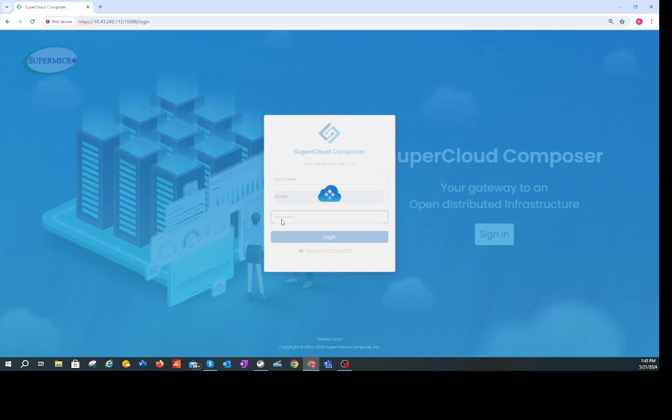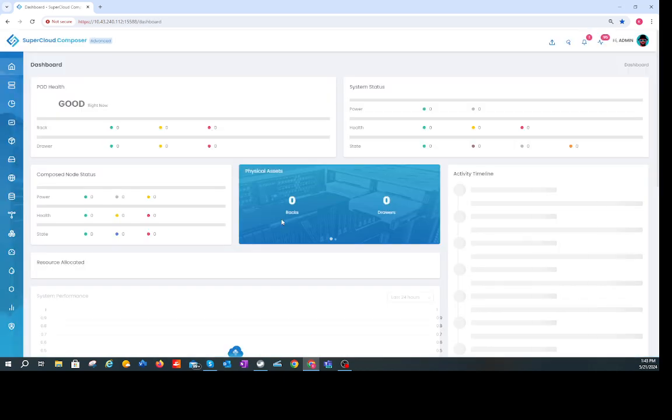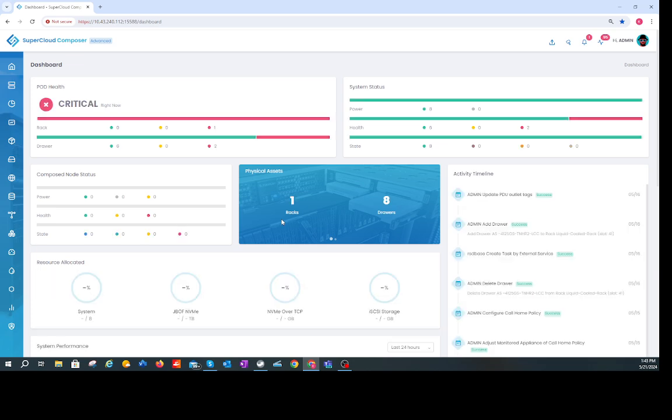And when you log in, you are taken directly to the front dashboard. So one of the things I'd like to point out is we have now adopted and implemented essentially what we refer to as online help.